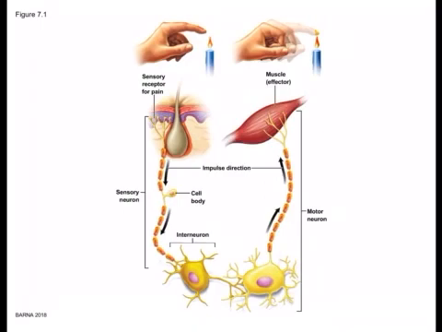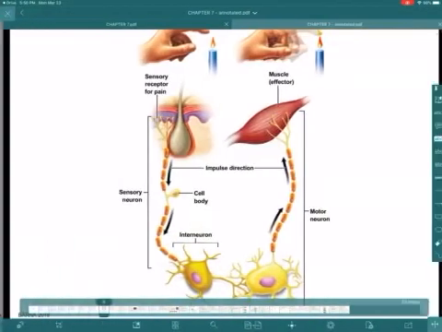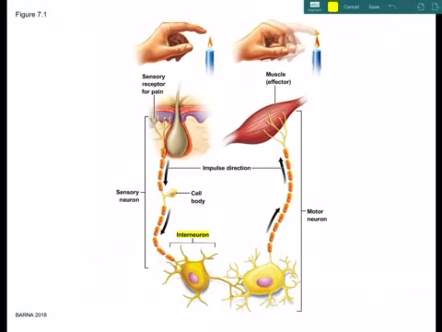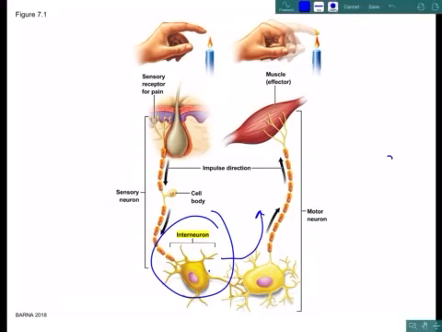So that sensory receptor is usually going to send information via the peripheral nervous system to the central nervous system. Sometimes it's directly within the central nervous system. And that sensory neuron is going to send information into the brain or spinal cord. It's going to interact with what's called an interneuron. Interneurons are the most common neuron. They're only found in the brain and spinal cord, and that will then talk to a motor neuron, okay?